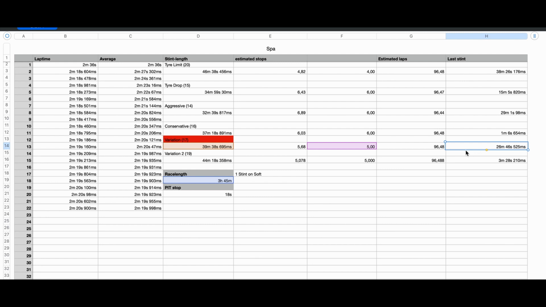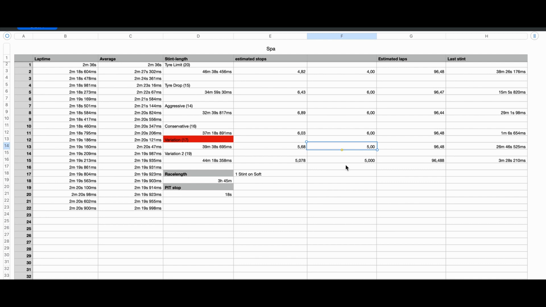Whereas when driving a strategy with a lot of pit stops, you rely on your raw pace, or when driving with just 4 stops, you rely on the tire surviving, which will also be very difficult with the soft tire at the end. So the sweet spot in this race, or under these circumstances, is simply a 5-stop.